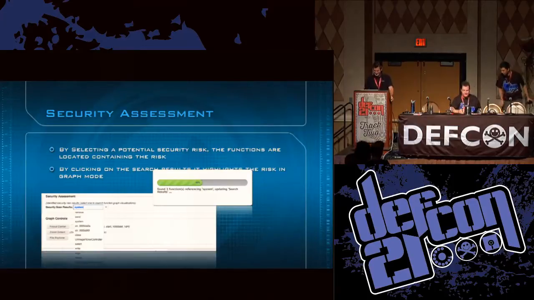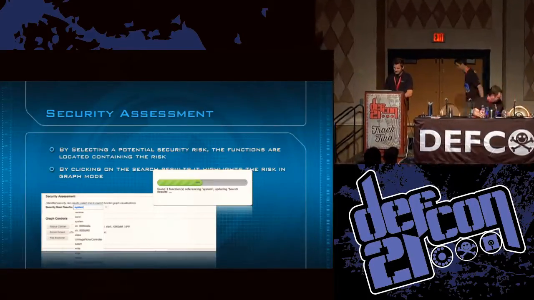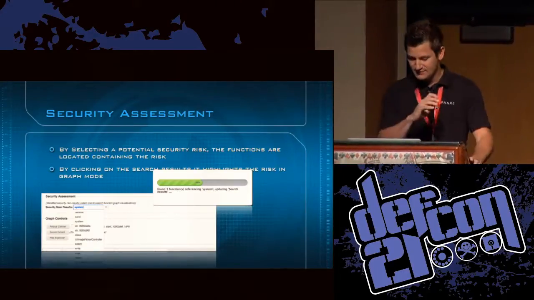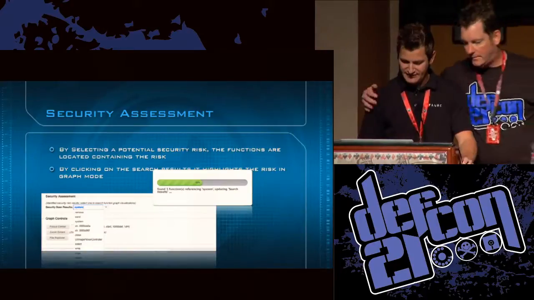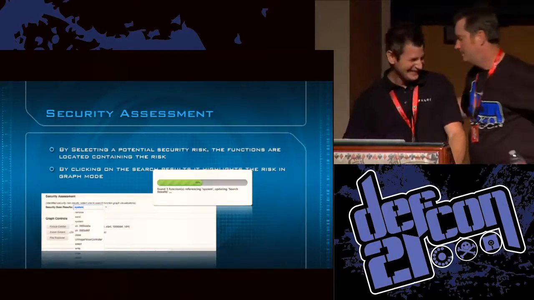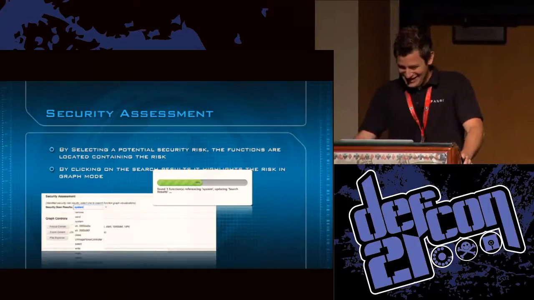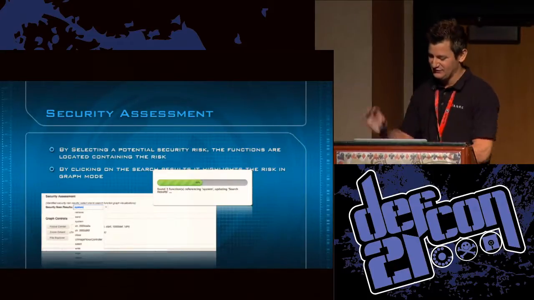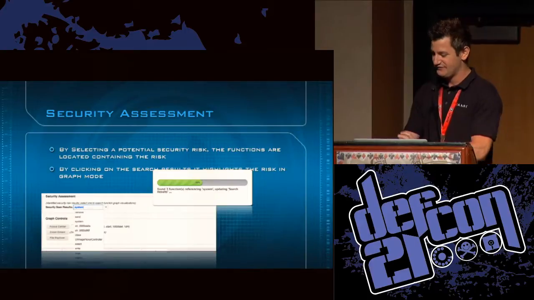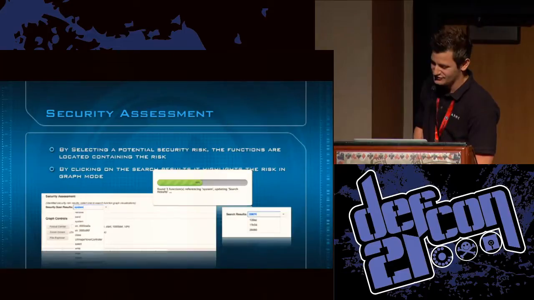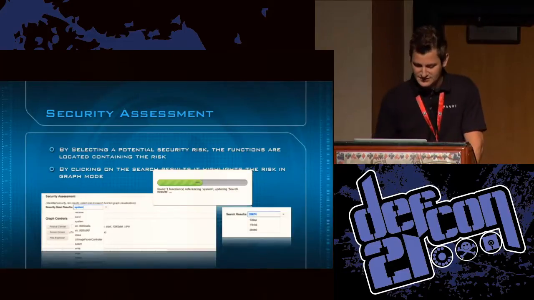So yeah, by clicking that security scan results system, you could see this little pop up here. That's basically looking through the whole entire binary and finding, great, Todd. Is he doing a good job? Thank you. So we find three functions containing the reference to system, and then we update the search results containing that. So if you look at the search results, you're going to see three functions where you can click on it. And right here you can see the actual search results. Those are the functions containing the places you want to look at.